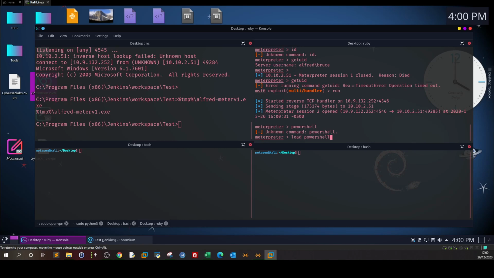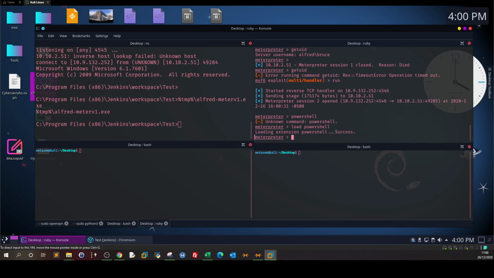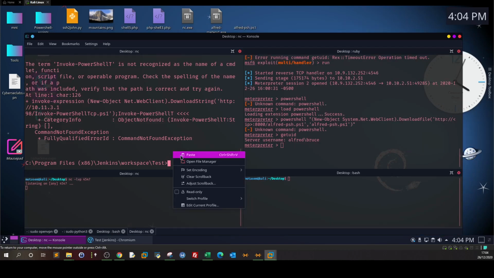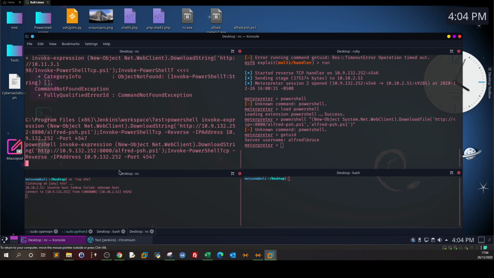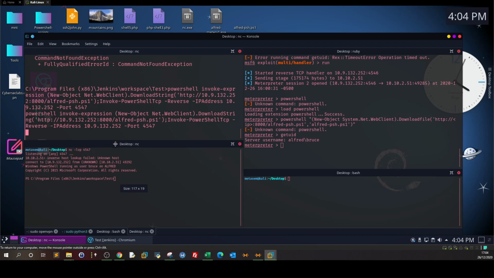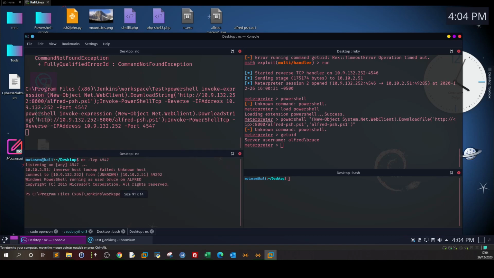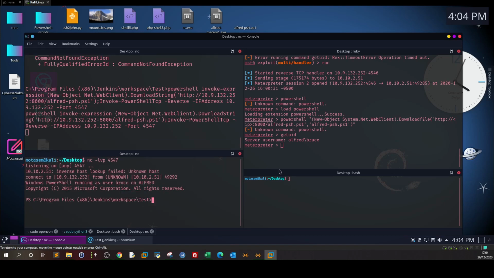Load PowerShell. And now we're going to have to pass a command to download the tool from my machine. I'm going to execute this from the netcat reversal. So as you can see now, we received the third shell, which is PowerShell. So 1, 2, 3. Okay, what's next?